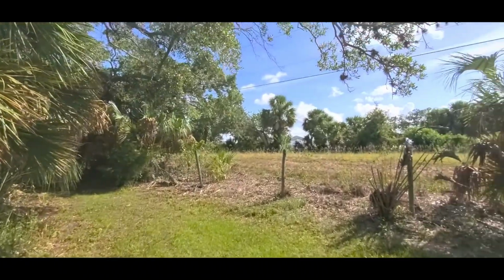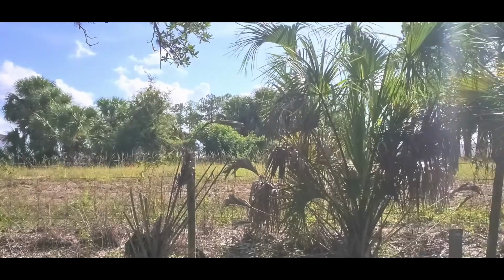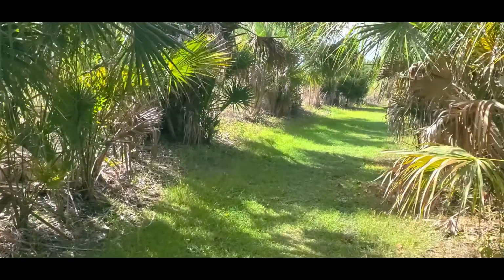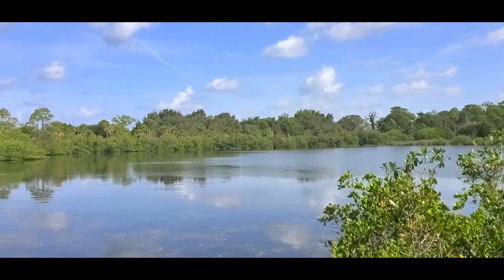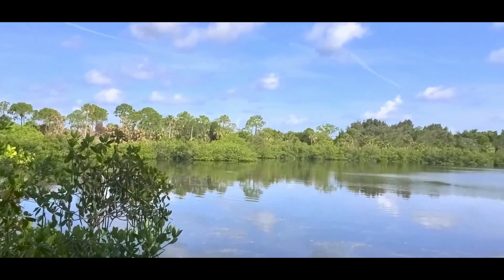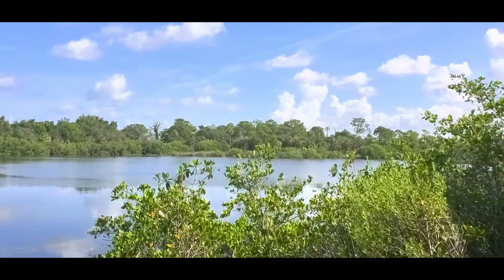And just like that, civilization. New construction over there. Apartments or condominiums. And we'll follow the green arrow and keep on going. Not quite sure where we are, but we're by a pretty lake. Something is swimming in the water over there. I can see the trail behind it. There are a number of fish that will do that, as well as manatees. I'm not sure if gators do, but probably.